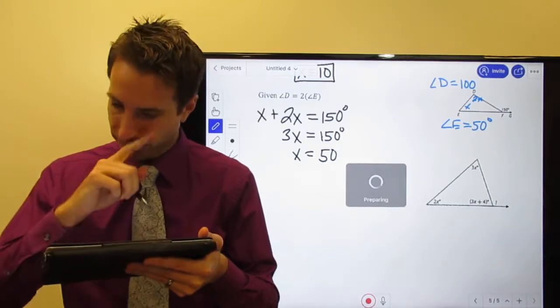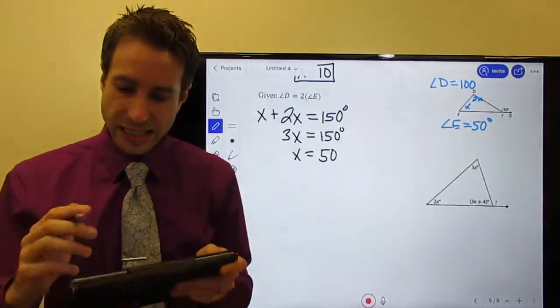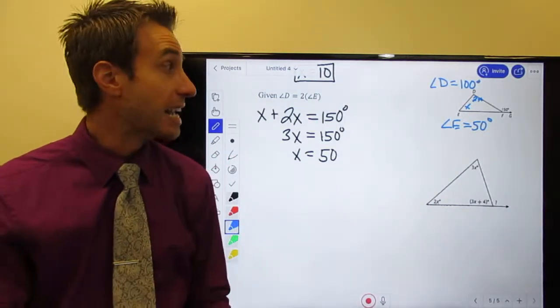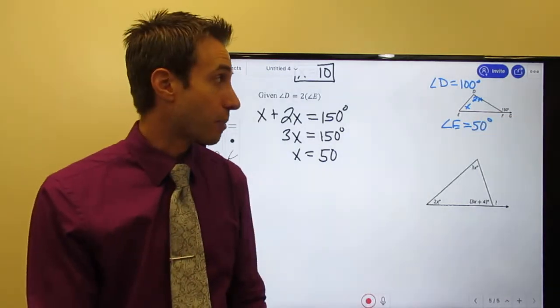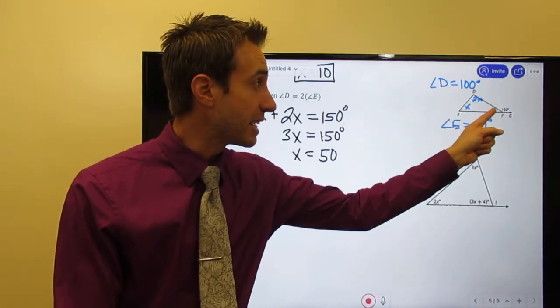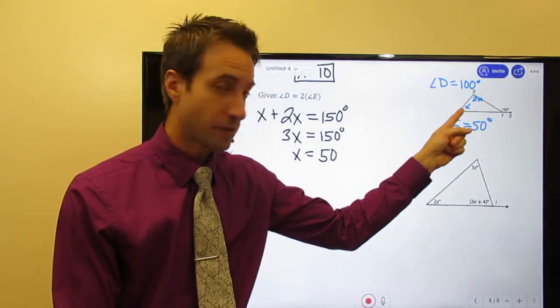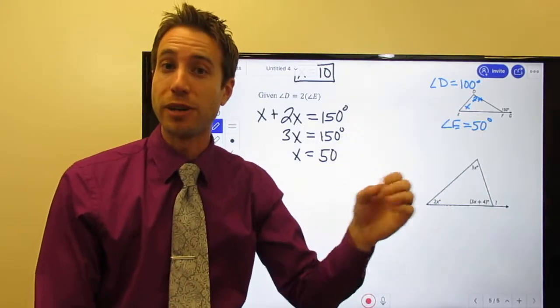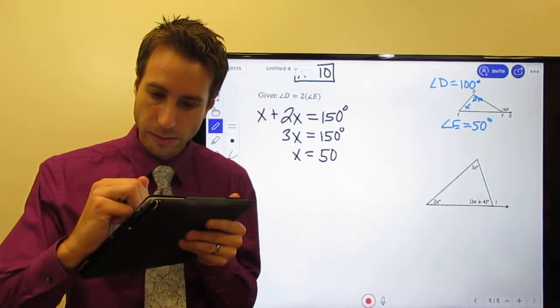There we go. D is 100 degrees. Okay, now, stick with me. I need to find that third angle. You've got a couple of options, right? I know that the 3 interior angles must sum to 180. So I could do 100 plus 50, subtract 150 from 180, and, well, yeah, get 30 degrees.